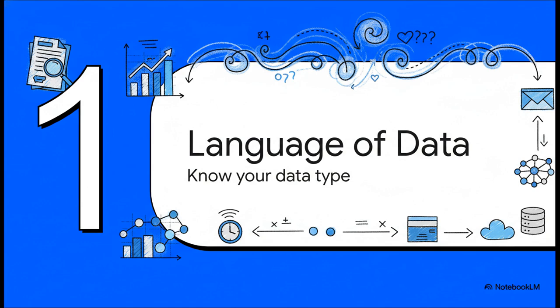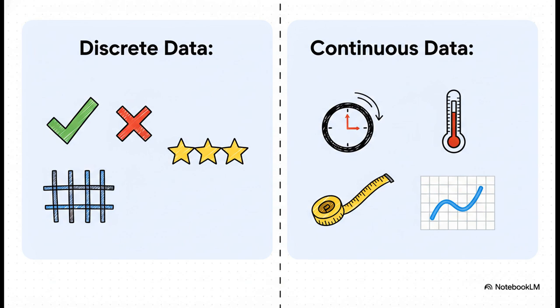Okay, first things first. Before we can do any of the cool analysis, we have to get a handle on the basic nature of the information we're gathering. It all starts with knowing exactly what kind of data you're even looking at. It might sound complicated, but really almost all data falls into one of two main buckets. Over here, we've got discrete data. These are things you can count or put into categories. Think yes, no, pass, fail, or maybe A, B, or C grades.